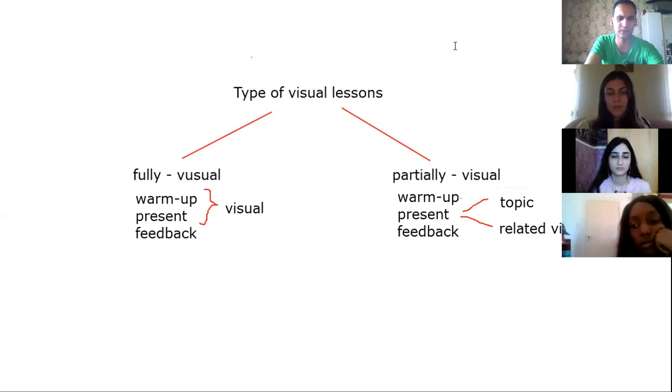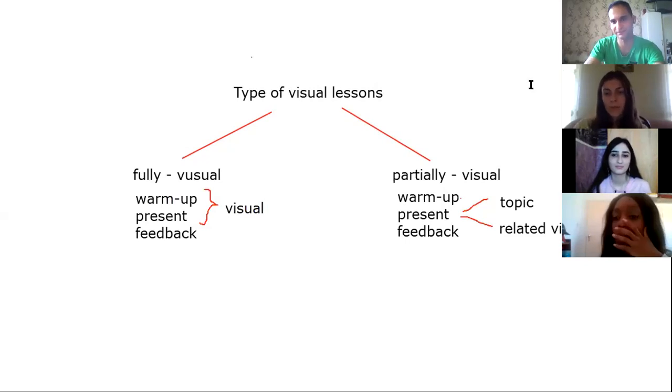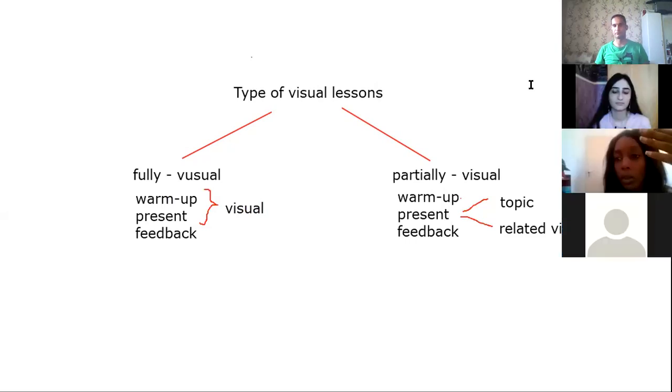Okay, let's save it. Any questions, guys? Nope. Okay, then let me continue. Sorry, quick one. Yes. For feedback, how would you give the feedback if it's mostly a visual lesson? Because I'm assuming it'd be more interactive, so they would be giving you their opinion and you'd be replying to them, giving them feedback instantly. Or no? So do you mean at the moment of the mistake, immediately? Yes.